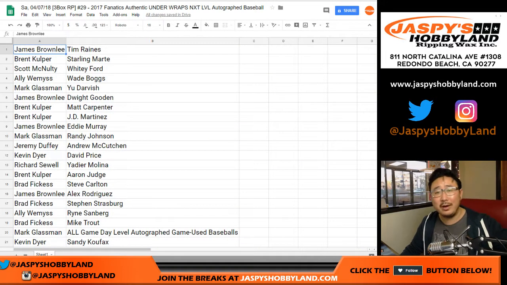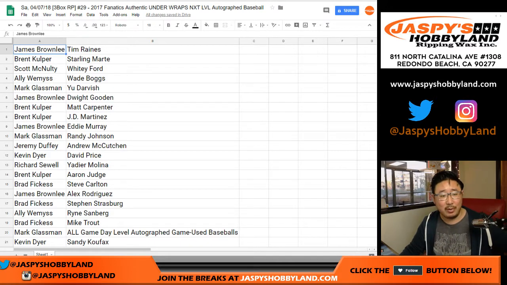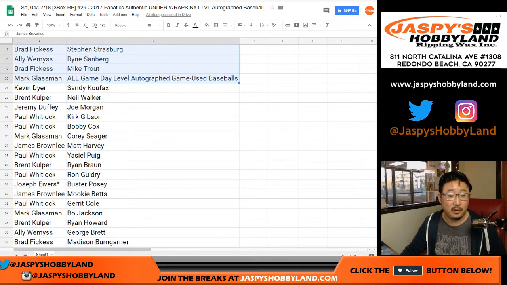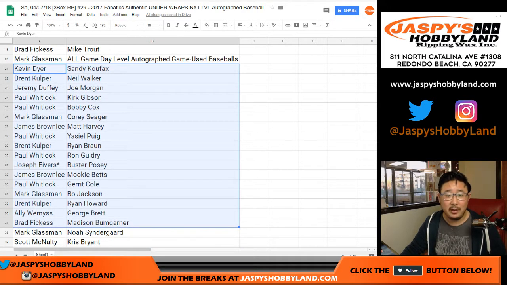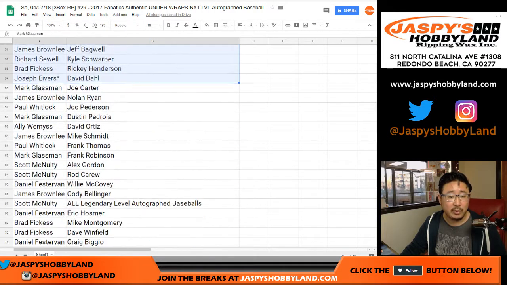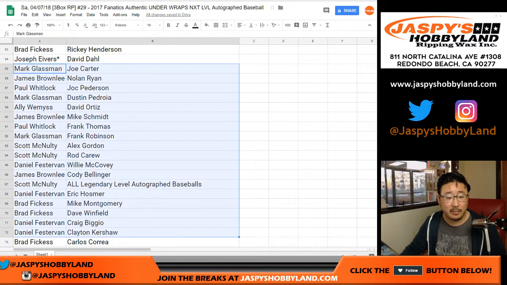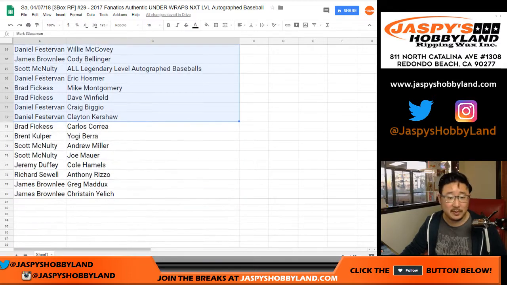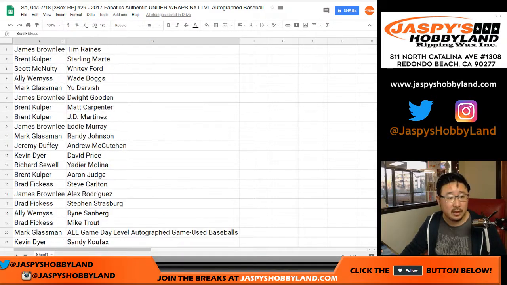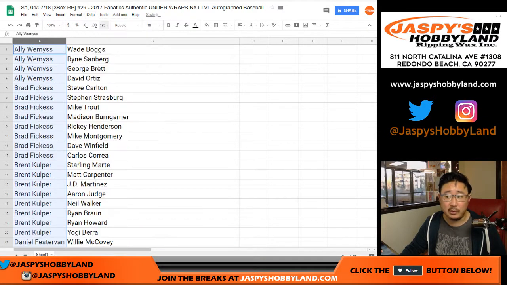All right, so I'm not going to read off all that. My voice is kind of shot. I never read off all these things, but let's show you this before I sort them by your first names. So let's just show you really quick. Oh, Boombox with the game day. We have not seen a game used baseball in a little bit. Is everyone else there? Scott McNulty got the all legendary level baseballs. There's everyone there.